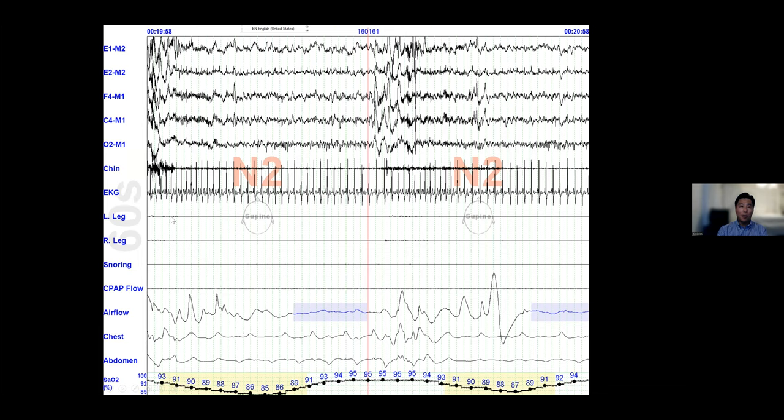This is a one-minute recording showing sleep brain waves, sleep stage, and sleeping position — in this case, on the back, the supine position. These four channels relate to sleep breathing and breathing effort. As you can see, breathing effort is present but breathing is diminished — a hypopnea or apnea — followed by oxygen desaturation dropping from 95% down to 87%. This is an example of an apnea episode occurring while a person is in the supine position.